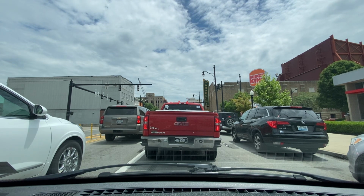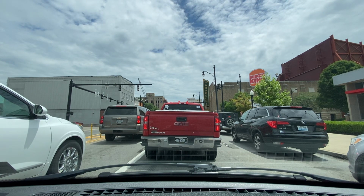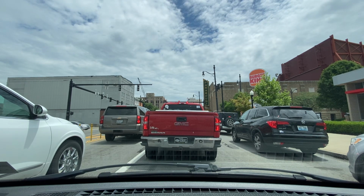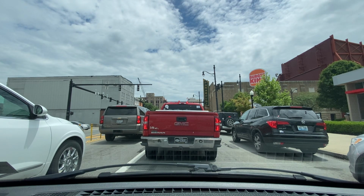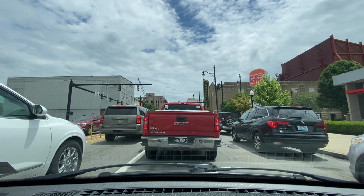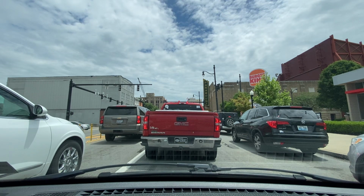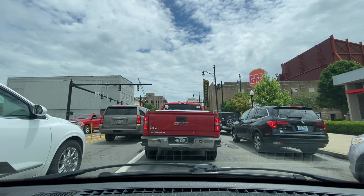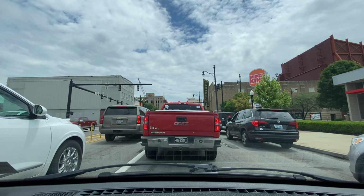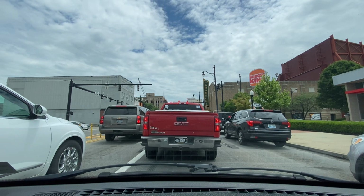So Ashland, how much space does Ashland take up? The total area of Ashland, the city, consists of 10.77 square miles. Land is 10.73 square miles. Water is 0.03 square miles. And the most recent census, as of the year 2020, which was the last one, they tabulated 21,625 people. So almost 22,000 people, a little over 21.5K.